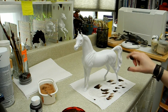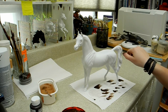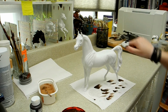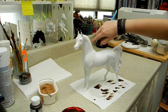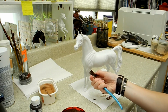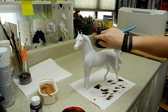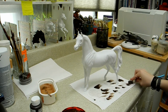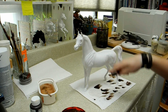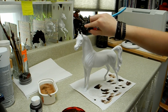And don't worry too much, like this horse's tail is going to have to be white, but it's going to have some gray in it. So don't worry too much about getting it in your mane and tail, because you can always repaint that later. And the one thing I like about this is it does make them kind of random. And they're all, you know, different sizes, and they're all different shapes.